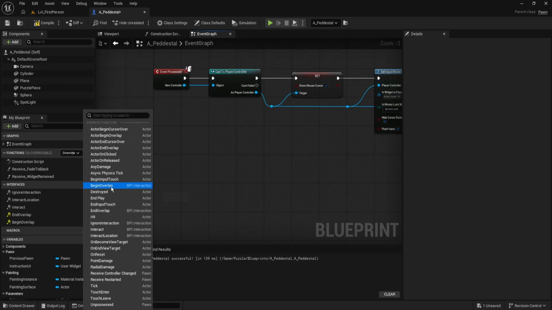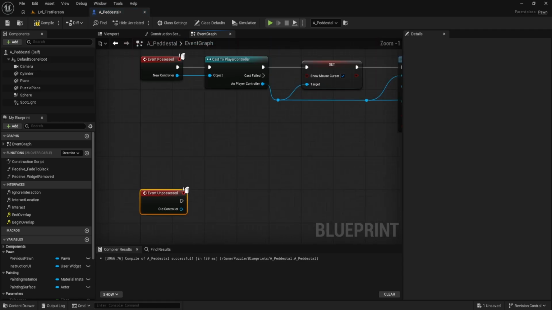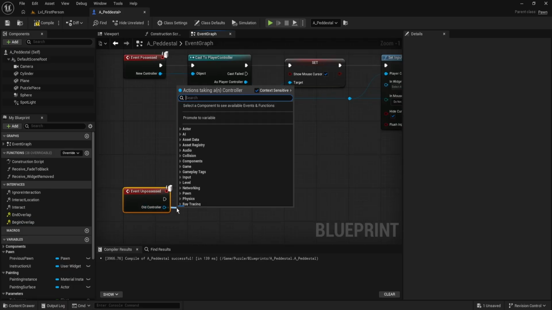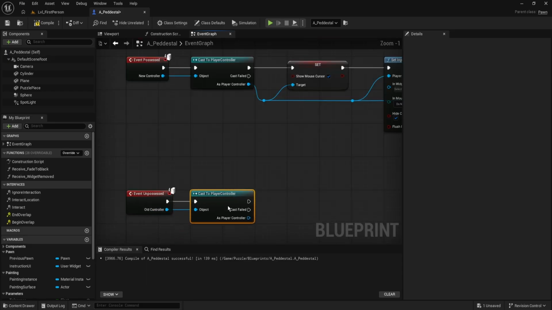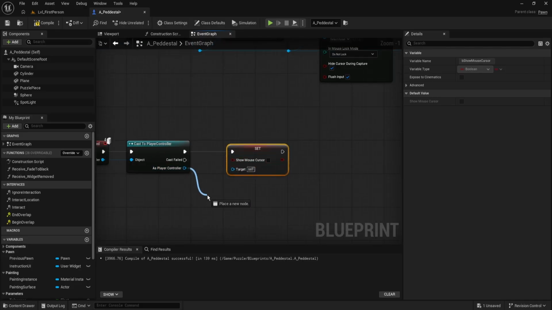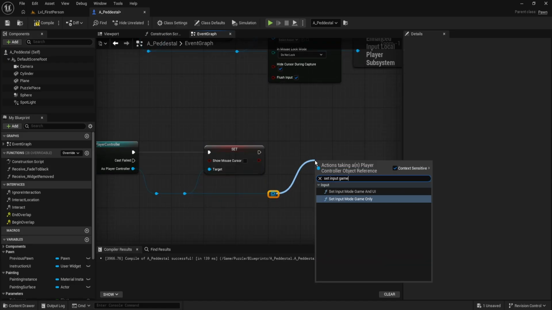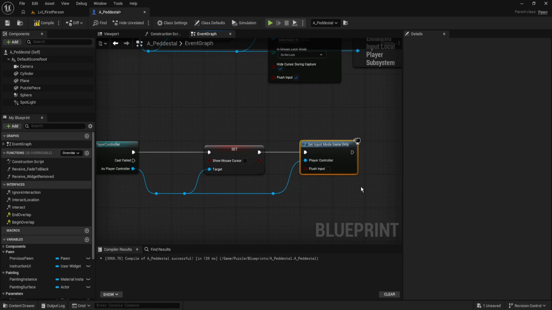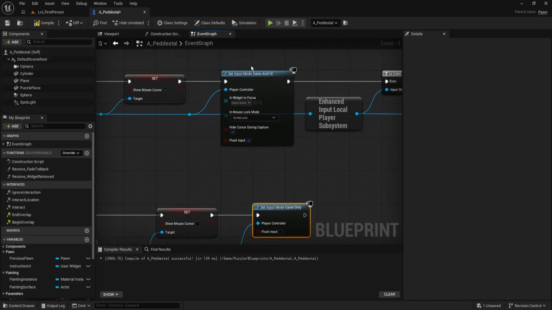Let's do the opposite. So we're going to look for unpossessed. So up here, all at the bottom. So for unpossessed, we pretty much want to do the opposite. So we are going to look for our player controller again, or cast to player controller, like this. And we're going to do the opposite of this. So copy this, plug it in here, say false, add a reroute just so it's a bit more readable. This time we're going to set inputs game only. Now, if in your case you're using this for another project and you don't want it to just be inputs for the game but also UI, then you don't need to change this.